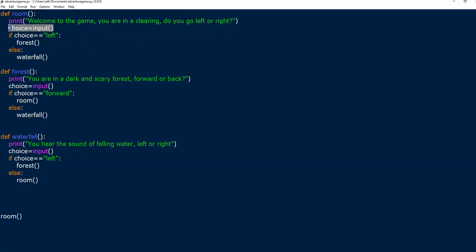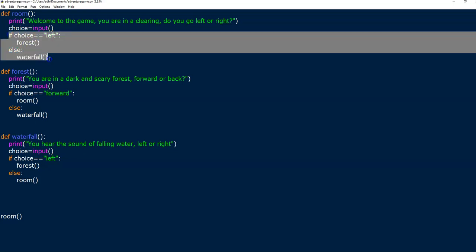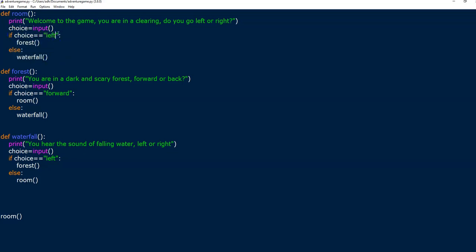Make sure you have a variable to store whatever they input from the keyboard. And then your if-else statement. In the if statement, one of them will be one of these two options, left or right, and the else means if they don't choose left, if they type in anything else, it will default to that. So it's pretty bulletproof. And then you literally decide which room you're going to do next.